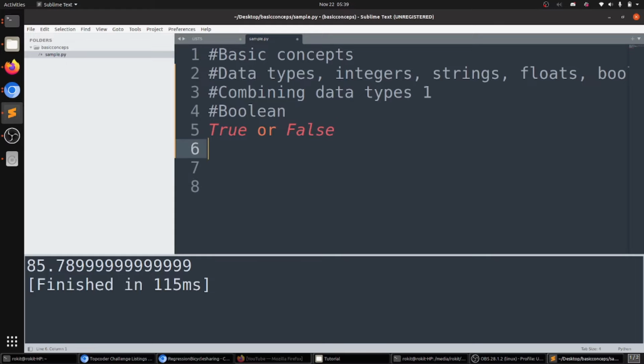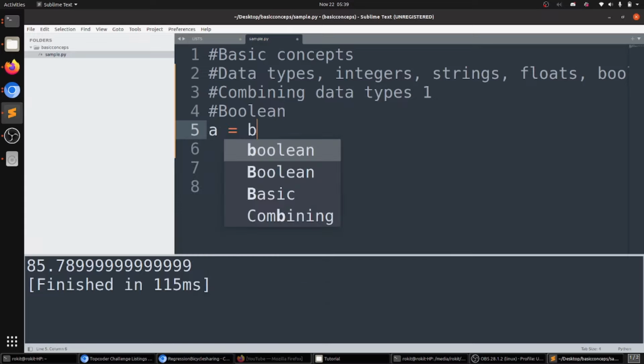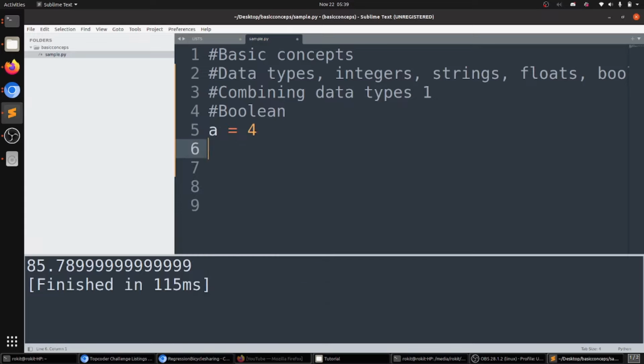For instance, we can say a is equal to 4, b is equal to 3.